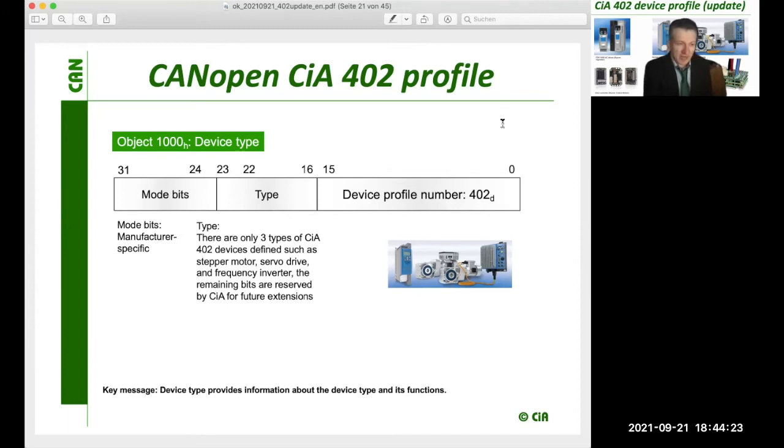Mode bits, on the other hand, can be managed manufacturer specifically, but the very important thing, if you design that, is to put it closely to the specification, so that your customers would not be overwhelmed with that and would just consult the specification for 402, where you could always find this data inside.